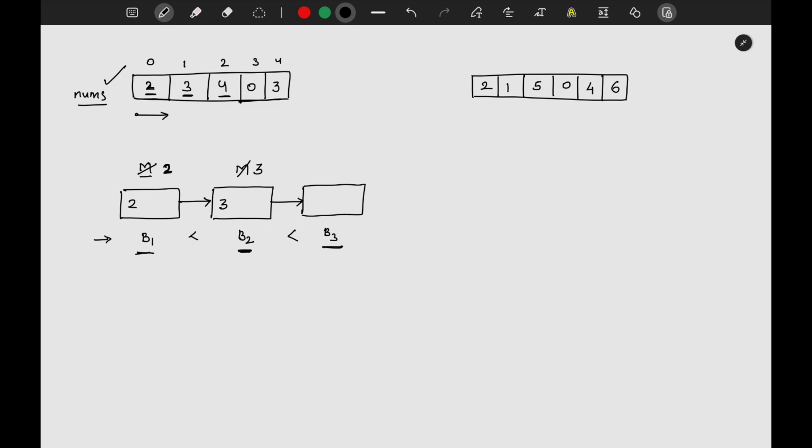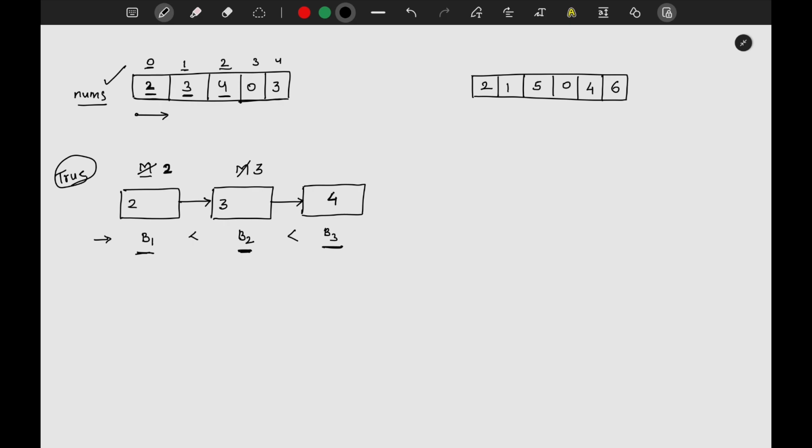So now we move to the next box. Similarly, we check if 4 is smaller than 3. No. Then we move 4 to the end and simply write it. We don't need to compare when we reach the last box. Why? Because if any element reaches the last box, it must be greater than both the boxes before it. And you can see these elements are now arranged in triplet order: 2, 3, and 4, and the indexes are 0, 1, and 2. So this is our triplet. We will simply return true in this case.